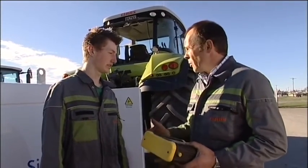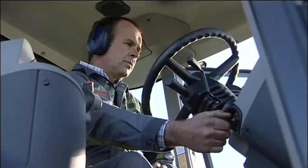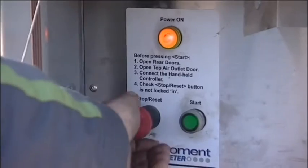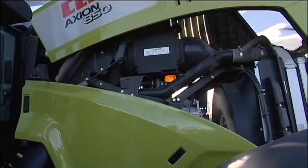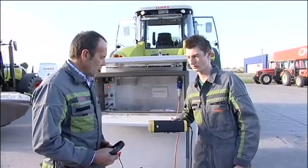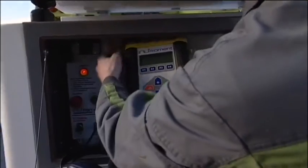Hi Logan, this is the next job — we need to check the horsepower of this tractor. We're going to use the dynamometer. This tractor here should be around about 240 horsepower. The dyno reduces the horsepower of the tractor close to stalling, simulating the effect of the engine pulling a large load. The technology of farming today has come on leaps and bounds in the last 20 odd years. Gone are the days where there was just a clutch pedal and a gear lever. Nowadays you've got to have computer skills to program diagnostics and configure machines with a computer. We've proved that the horsepower is up to the rated horsepower, so we'll switch it off.